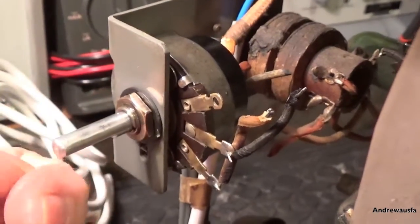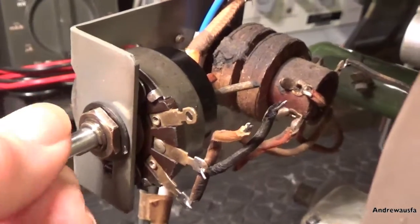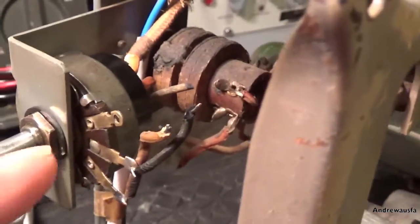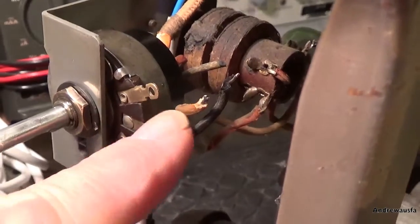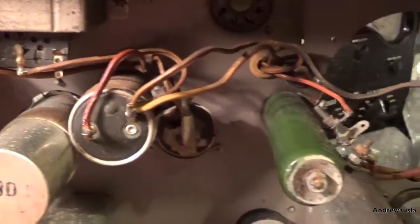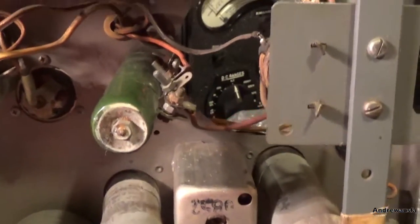Right, here we are. The on/off tone control is all cleaned up - it must be back working the way it should. What I'm now going to do is replace all these wires, the whole lot - so these ones here, those ones up the back here, and so on. So every little bit of wire is just about to get replaced, and that's going to be a 2-3 hour job I would think.